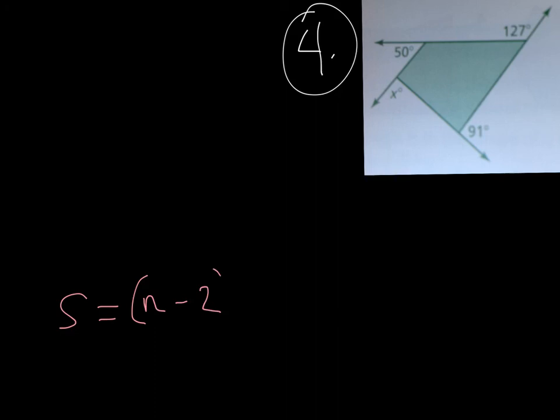So this is your fourth practice problem for this video. All right, so just find x. And as you start that, just to recap, the sum of the interior angles of a polygon can be found with this formula, right? Sum equals the number of sides minus 2 times 180. And then the sum of the exterior angles of any convex polygon always add up to 360 degrees. Okay? I will see you in class next.